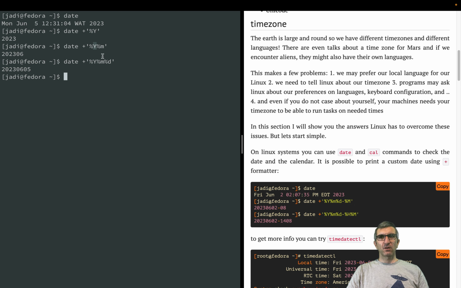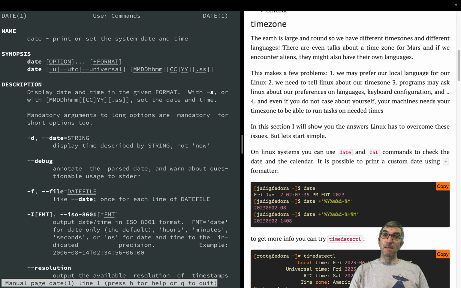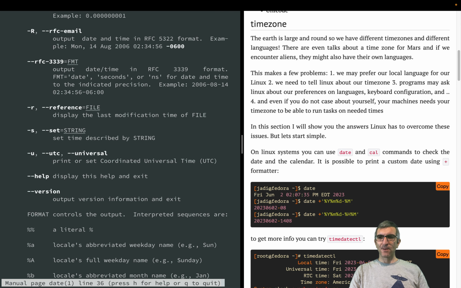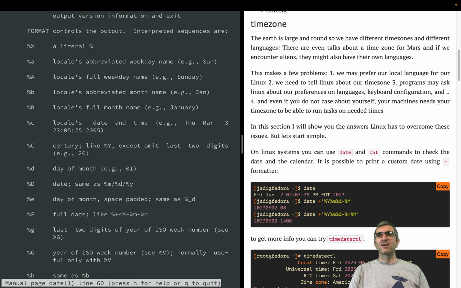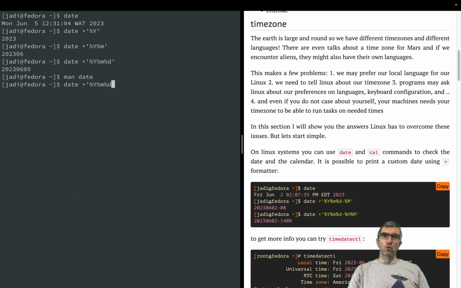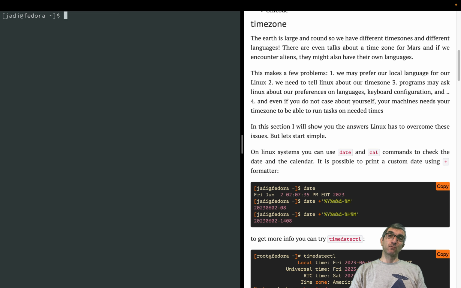The Y is capital, the next ones are not. If you go with man date, it will show you the list of the formatting things you can use. For example, you can see capital B, locale's full month name. C for century, super fun. So I can say, show me which century I am in and then show me the month. This is fun, super fun.